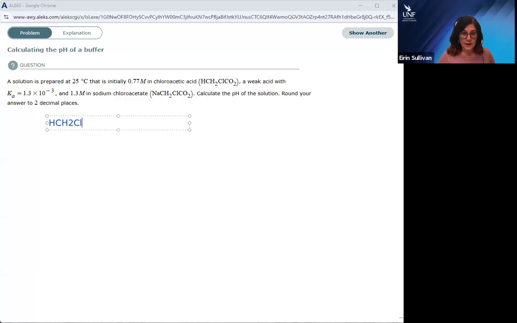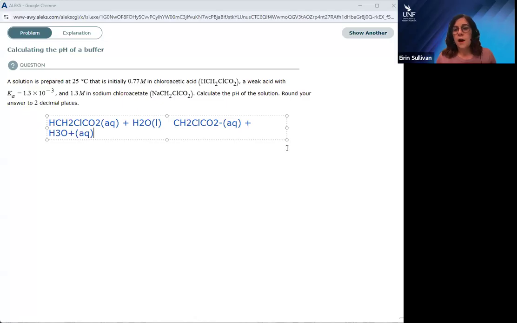Right, we can tell that it is going to donate a proton, which is going to be accepted by the water. So the water is going to be acting as a base in this situation. So what's left over if we donated a proton, CH2ClCO2 minus, will be the conjugate base and will be generating hydronium. And of course, because that is a weak acid, it's not one of the strong ones, so it must be a weak one. That is going to be an equilibrium situation. So we can draw our backwards and forwards equilibrium arrows.